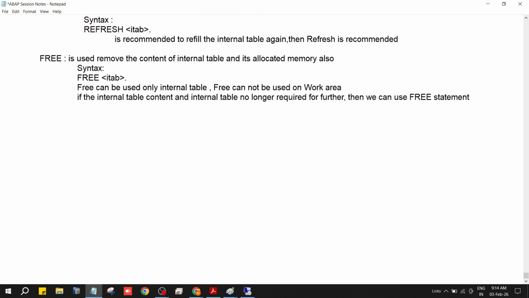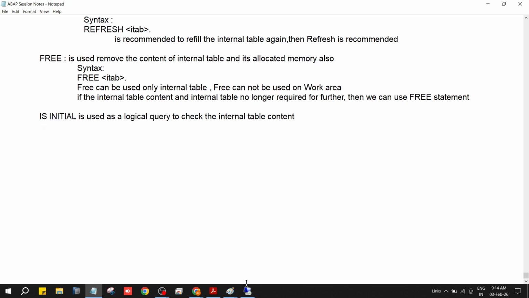First of all, IS INITIAL or IS NOT INITIAL. IS INITIAL is used as a logical query to check the internal table content.